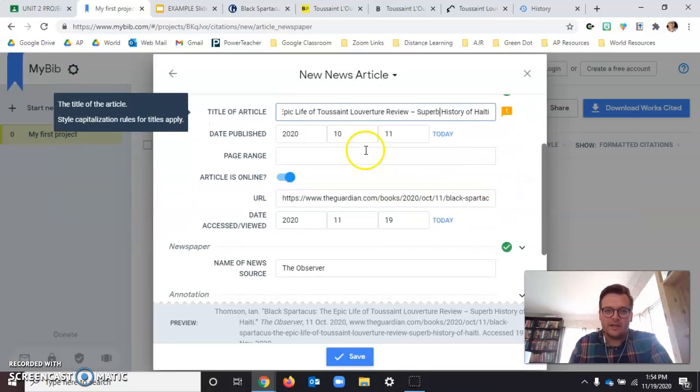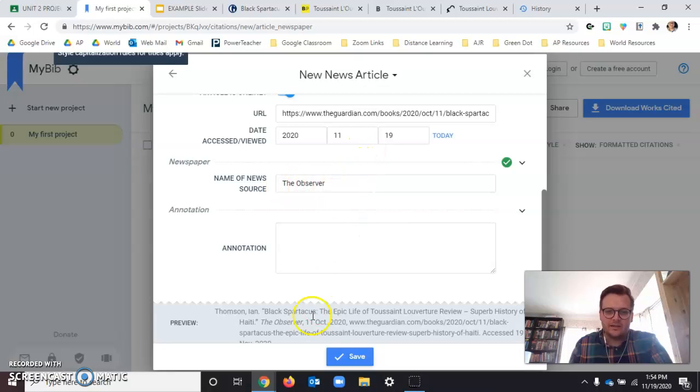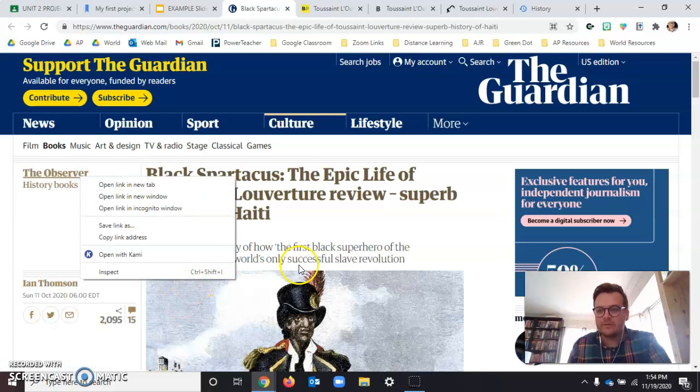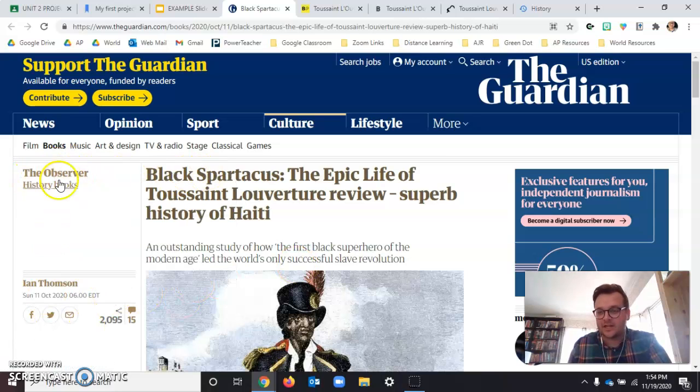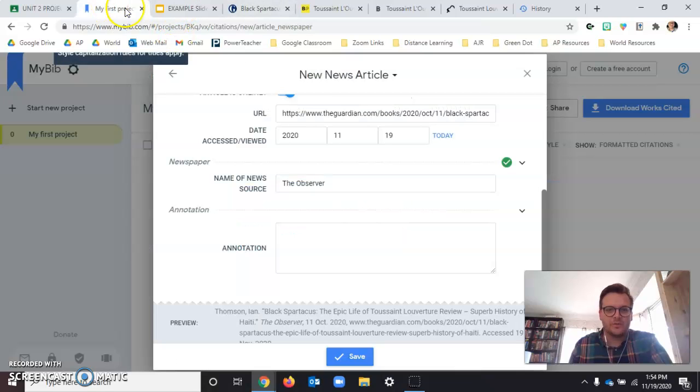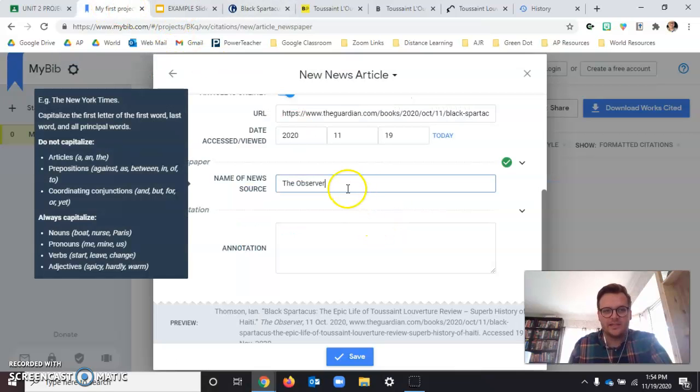But it's okay. And one thing I will note is that it's actually not the Observer, it's the Guardian. Like if I go here, right? This is, oh, it's because the Observer, you know what? Mr. Bryant was wrong. Learning moment, guys. The Observer is the name of the section of the Guardian newspaper that talks about history books, or books in general. So we can just use that because that's the one they're giving us. It seems like that's the section of the newspaper, and I'm cool with that. Okay, so we'll do the Observer.